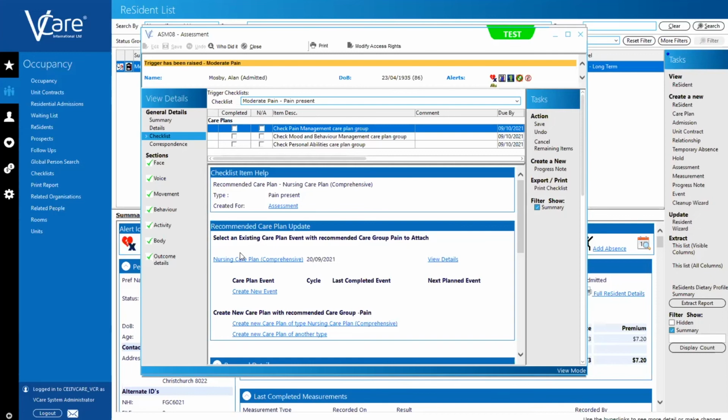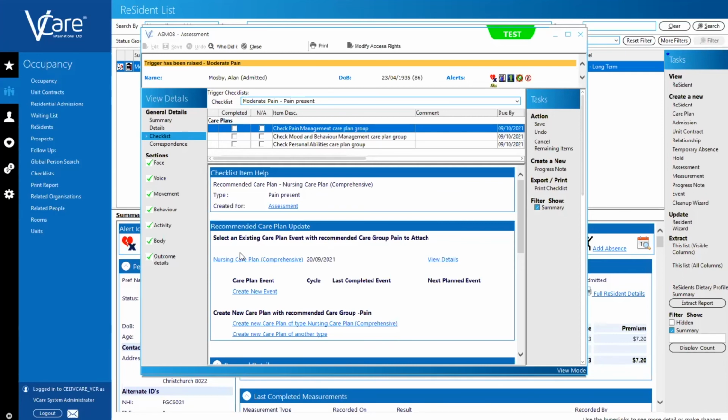And those will then flow through to the interventions schedule on the kiosk and on the web applications that we've recently developed. So your caregivers and your nurses, whoever is looking after the resident, are able to go to that interventions list and see, okay, these are the steps now that I have to take to manage this person's pain, whether that be making sure that they're comfortable, applying heat or cold treatments, or just making sure that their medications are being done.